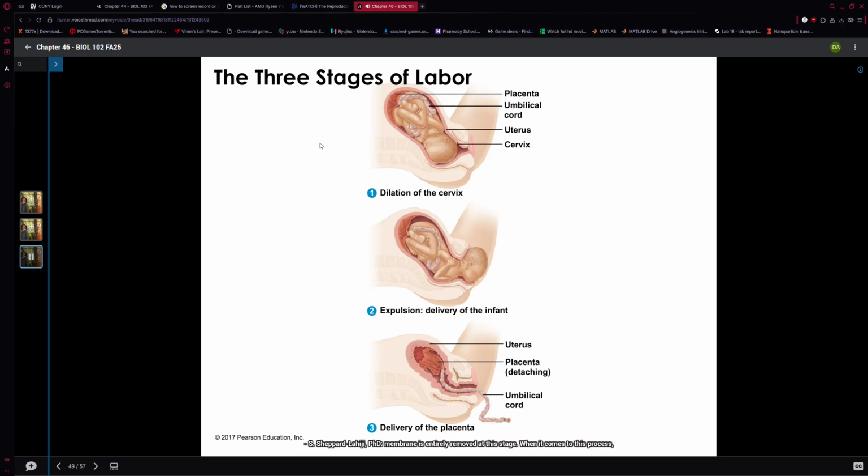When it comes to this process, sometimes there may be a slight pulling on the umbilical cord in order to achieve that, but it's important for the afterbirth, so the membranes that were there, to be inspected to make sure that all of it's been removed. If certain structures remain, then it can lead to postpartum hemorrhaging, which is something that we'd obviously want to be avoiding.